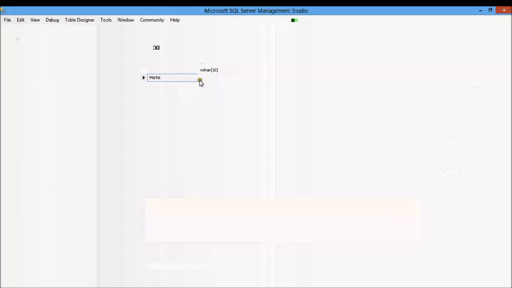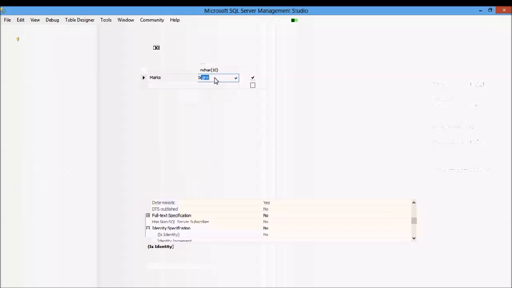Marks, bigint. Phone, also I'm giving the data type as bigint.